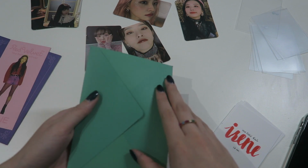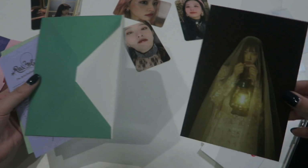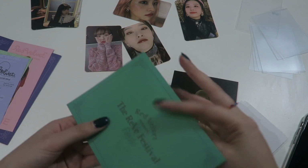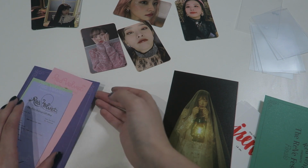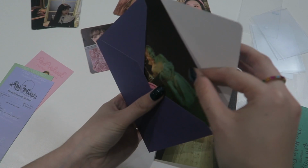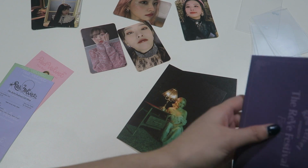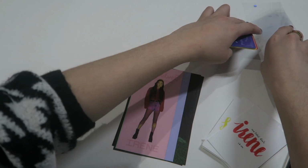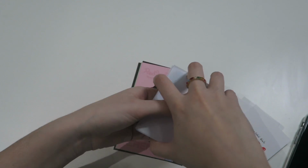I don't know if I'll be using the stickers just now. I don't know if I want to put the envelopes in the binder, but I don't need to just now since I don't have the sleeves. And I'm only going to put it behind what I already have. And I also don't know if I'm going to keep the sticker or put the sticker in the binder. And let's actually get my binder out. I have my sleeves here. I will sleeve those cards when I get my binder back up.